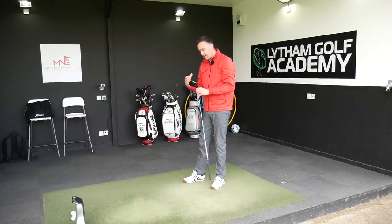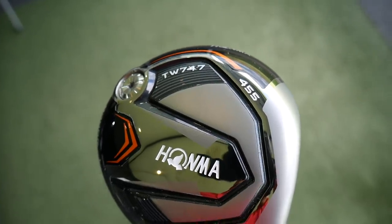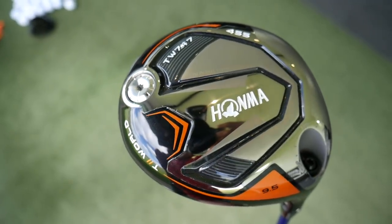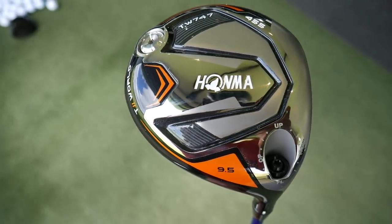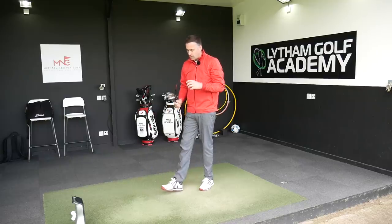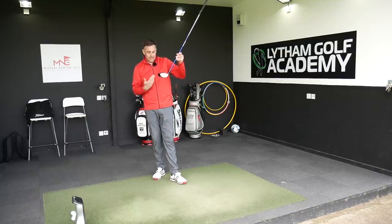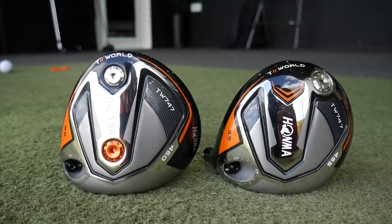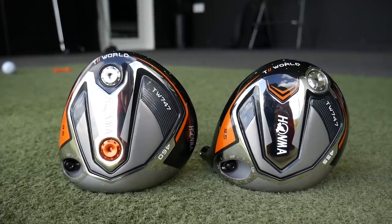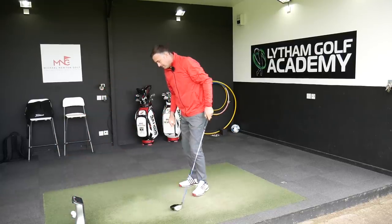What's happening a little bit different in the 455 is the weighted screws in the bottom have changed. So we've now only got one, and it's positioned towards the back and into the toe section. So typically, this is probably aimed at a slightly better player who likes that smaller compact head, maybe doesn't quite need the forgiveness of the 460 and the weight pulled as far back. And with the weight working more into that toe section, it creates a little bit more of a fade bias club. So less chance with that weight in the toe of that toe flipping in and going left. Most players, or better players, don't like to see that ball missing left. So it's a little bit more of that fade bias in the weighting of the head.